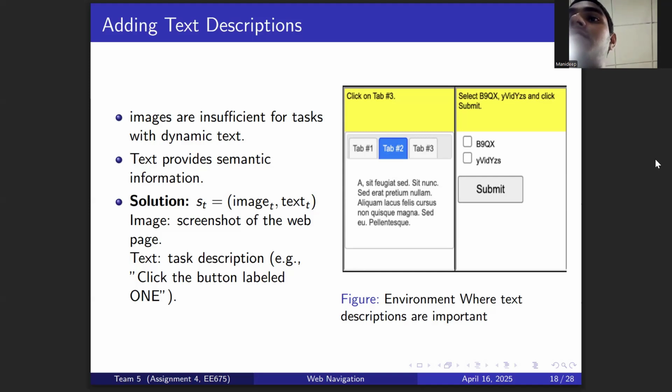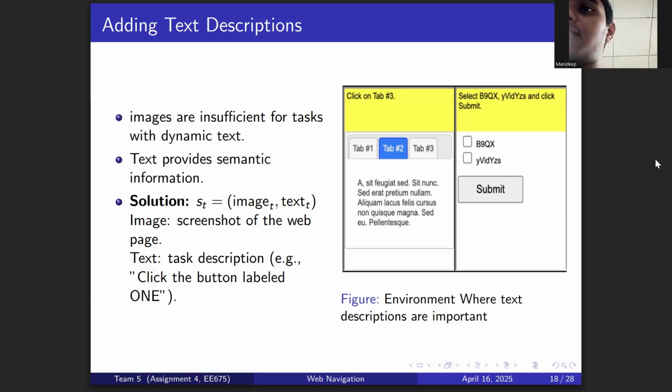One of the drawbacks is that since the agent's observation space is only the pixelated image, it is not able to solve tasks effectively that contain a text description.